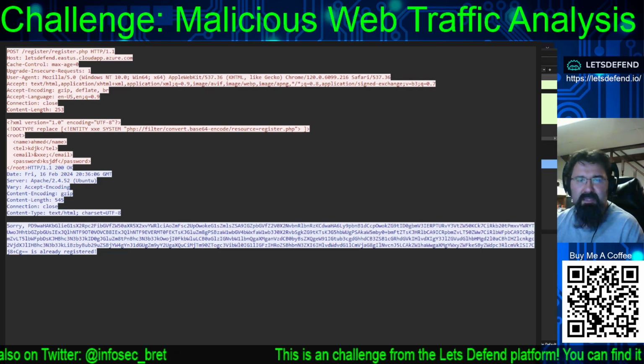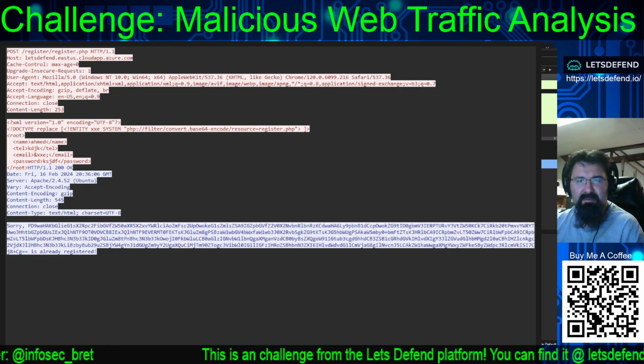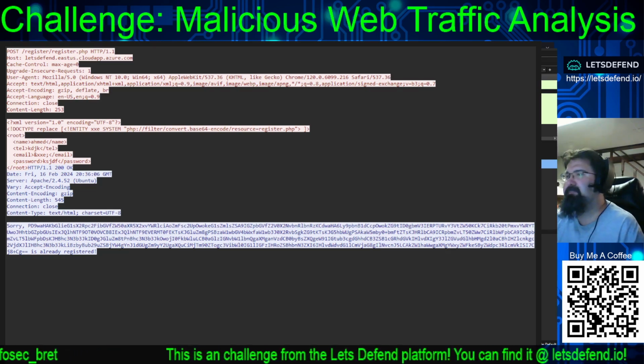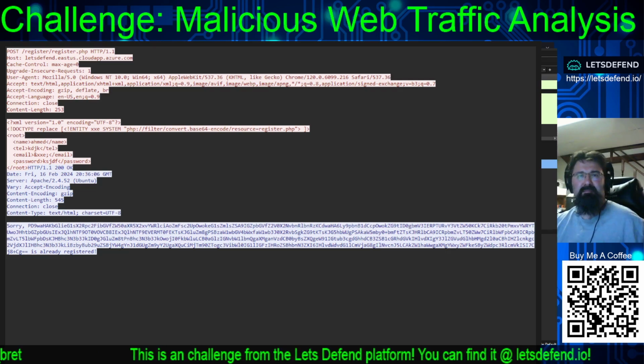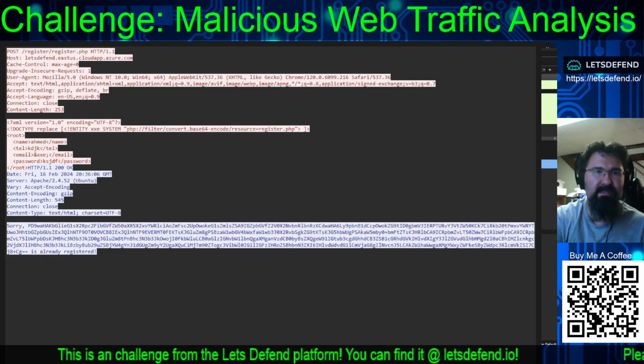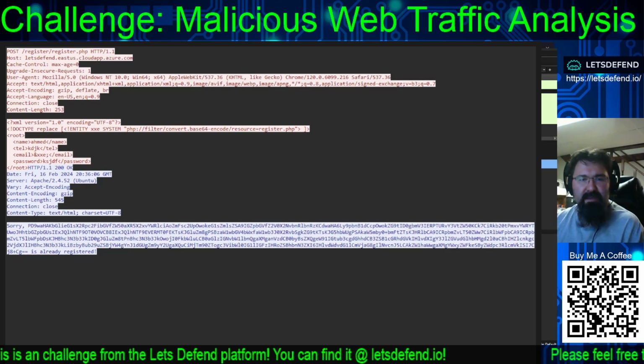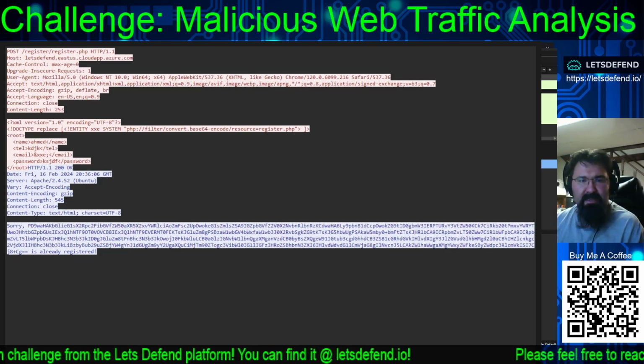Yeah, because it has the same type of setup, where it looks like it tries to call something else. Okay, this is interesting. So what is the base64 encoded item that it actually gives us?